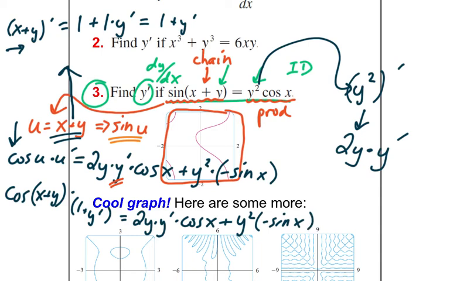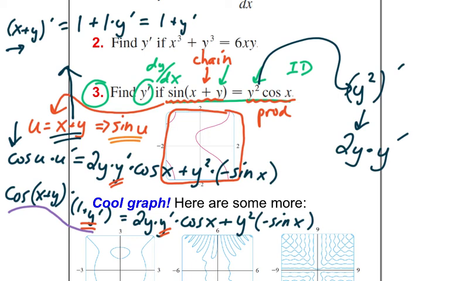All right, let me see if I can find all of my y primes. Now I have a y prime here, and I have a y prime here. So just like before, we need to get those terms all by themselves on one side of the equation. Okay, let's analyze a little bit here, guys. On the left side, the y prime is really attached to this whole thing.